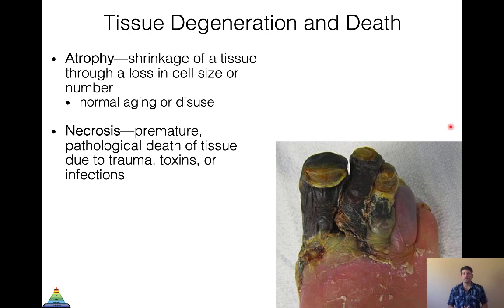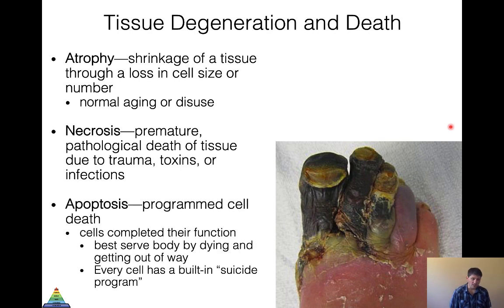All right, necrosis then. Necrosis is a term where we are referring to a loss of oxygen or some kind of trauma or toxin or an infection that kills that tissue. So gangrenous or an infarction, maybe you have a heart attack, you've blocked blood flow to a certain area of your heart, and those cells die. They need oxygen, they're starved of oxygen, and they can't get rid of their toxins because there's no blood flow. So now they're also just kind of getting choked out by all the chemicals that they're not getting rid of.